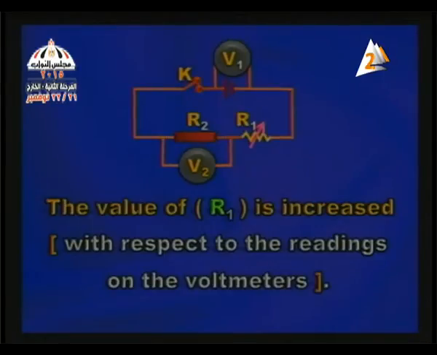When increasing R1, the total resistance of the circuit increases. The current passing through the circuit decreases. The internal voltage, which is the product of the current and the small internal resistance r, depends on the current, so it decreases, and of course V external should increase, because the sum of them is V battery. So once again, when R1 increases, total resistance increases, current decreases, internal voltage decreases, but V1, which is the external voltage, increases. And V2 depends on the current, so as the current decreases, V2 decreases.